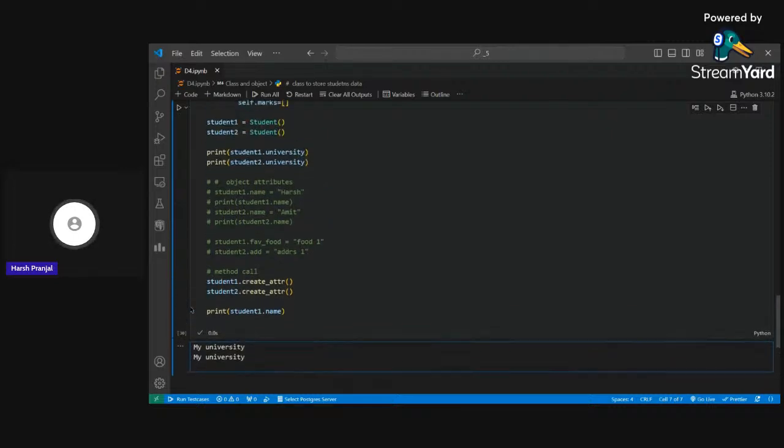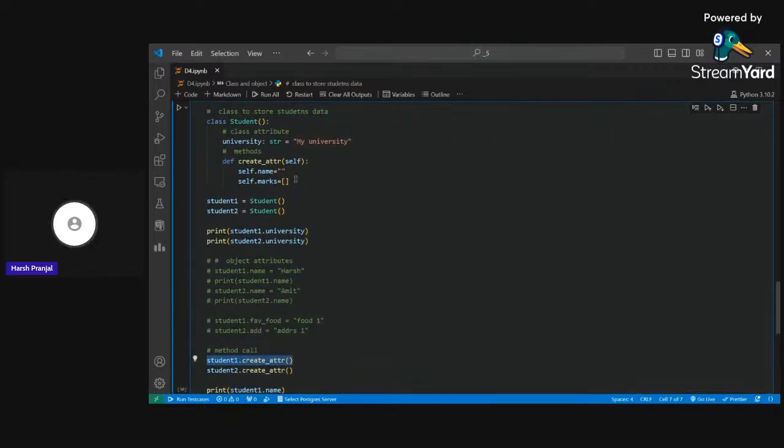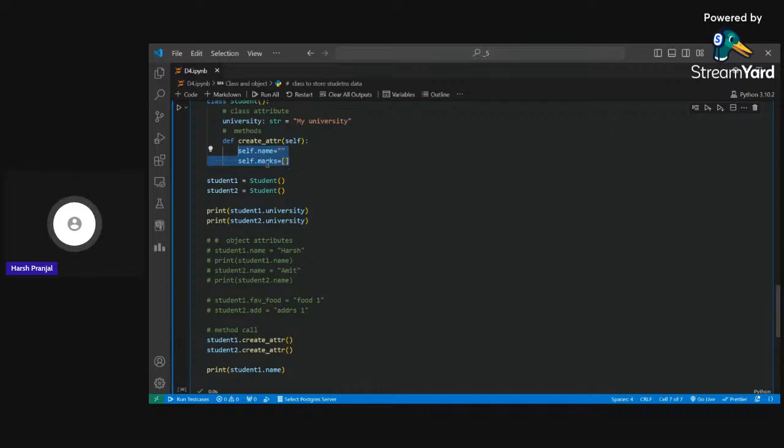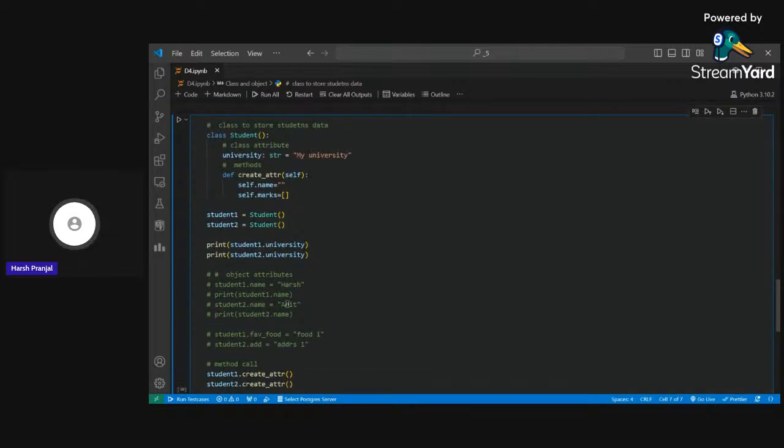Okay, so this create attributes method will help you to create a consistent type of object attributes. The same name and marks will be created for your student two. And if you create a student three, it will also contain only name and marks.